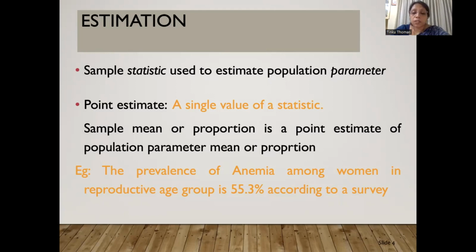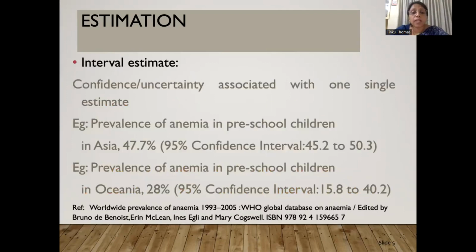But that's one single value. And we know that since we have drawn this inference from a sample value, we are making an estimate based on a sample, there will be an error. It cannot be that in the population, it will be exactly 55.3. It will be something different. So then we need to understand how much different it is likely to be? And that is why we move away from just a point estimate to what is called an interval estimate. And then we start talking about confidence intervals or uncertainty intervals and so on.